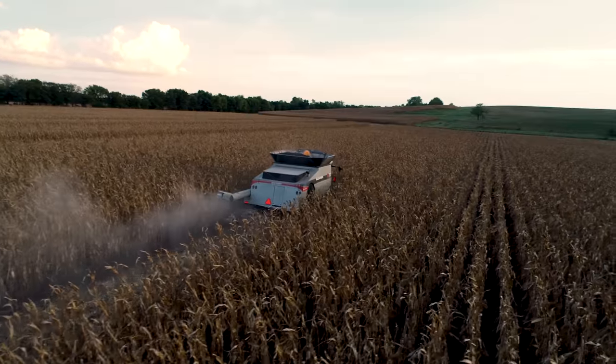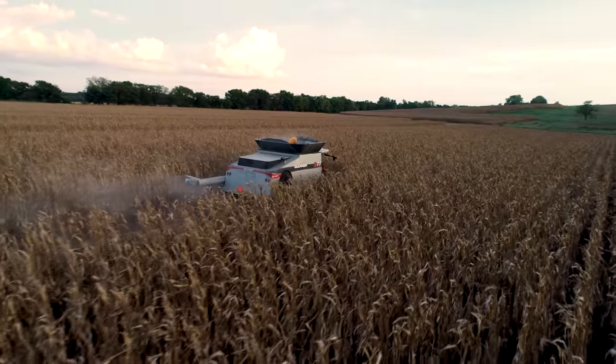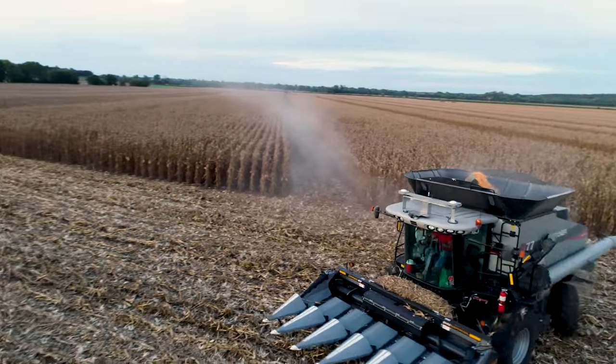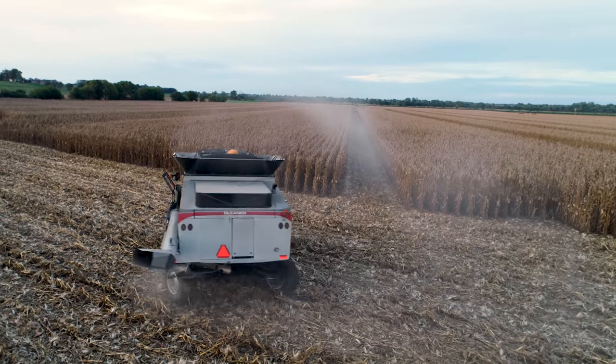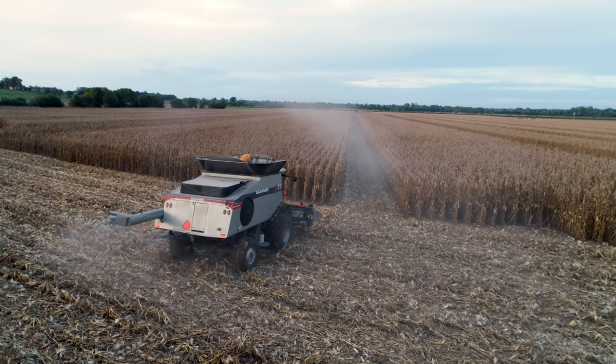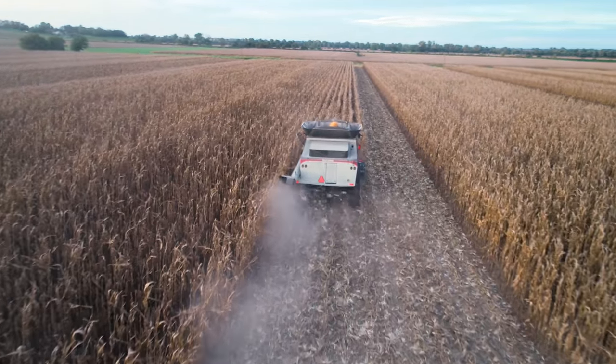And then throughout the growing season, all summer, we actually flew the field with a drone and a multispectral sensor about every week throughout the summer. And so we use the sensor to look at the crop's nitrogen status and to make a decision if additional nitrogen was needed.